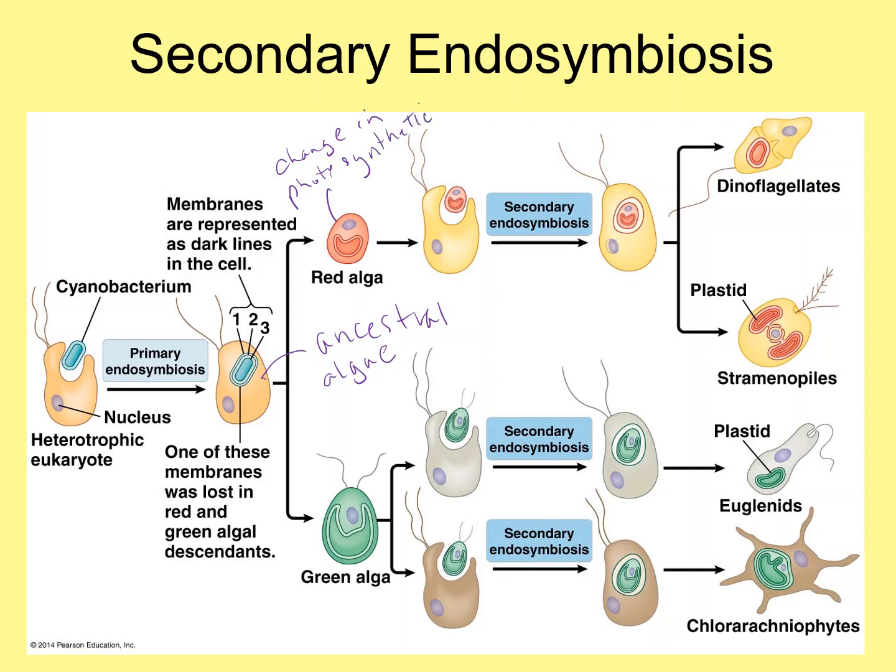And then you have, this occurs multiple times. In one lineage, we get somebody eating these guys. It goes to this, however the heck you pronounce that, right? And then we have another example where we have the euglenozoans ingested a green algae and wrapped in a membrane. And now it's living inside their cells and they can do photosynthesis. They're also still heterotrophic, so what we call mixotrophs. They can do both.